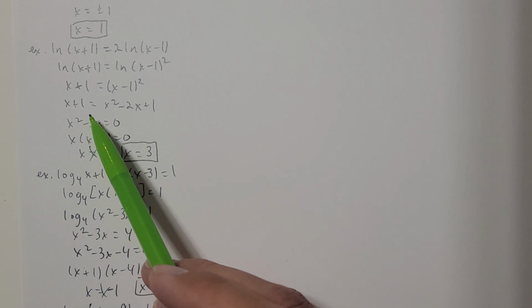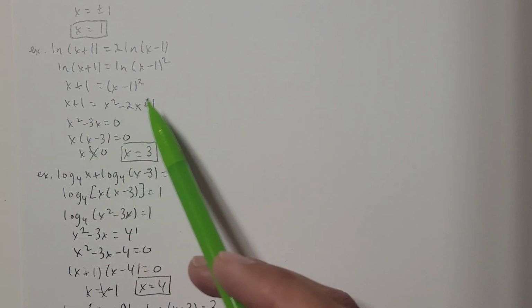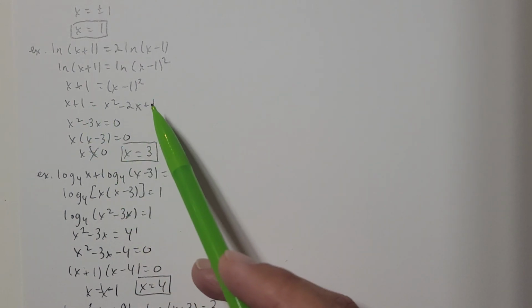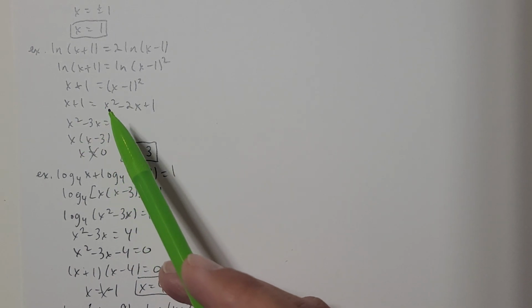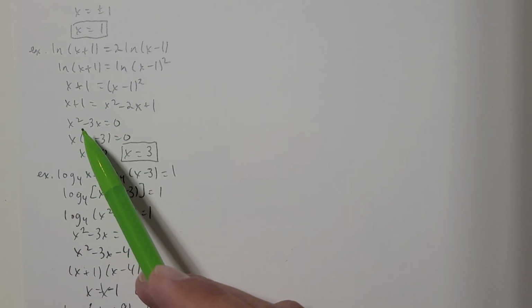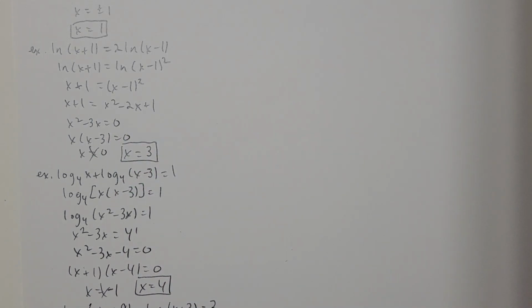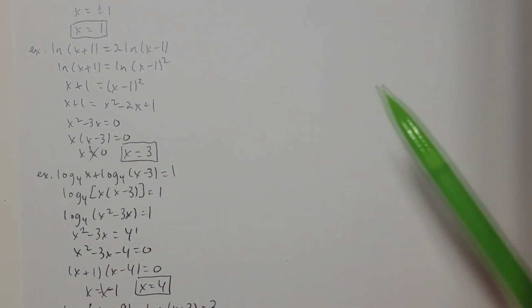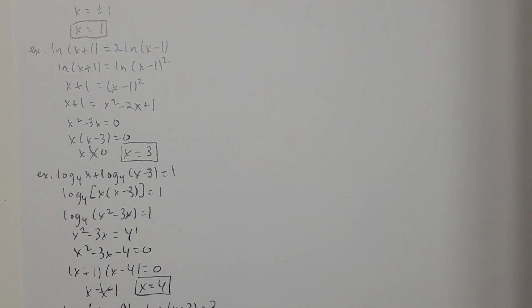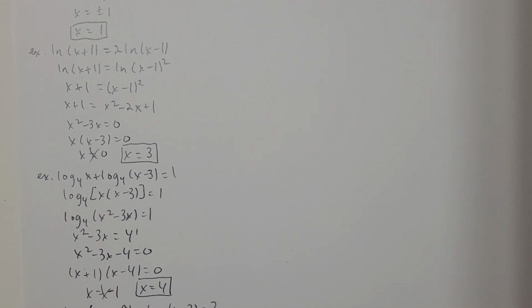And if I solve this equation, let's subtract 1 and subtract x. When I subtract 1, the 1's are gone, and when I subtract x, I'll have x squared minus 3x equals 0. x is in common to those two terms, so let's go ahead and factor that out. And we have x times x minus 3 equals 0. That means that x is 0 or x is 3. And I've got to check the results.